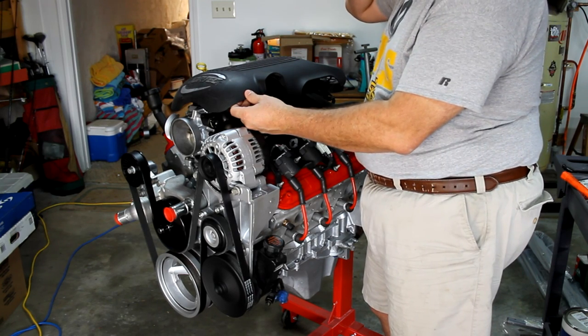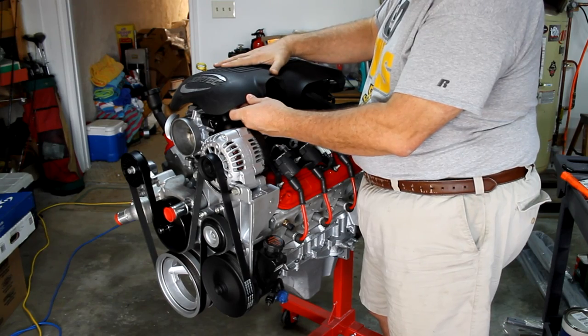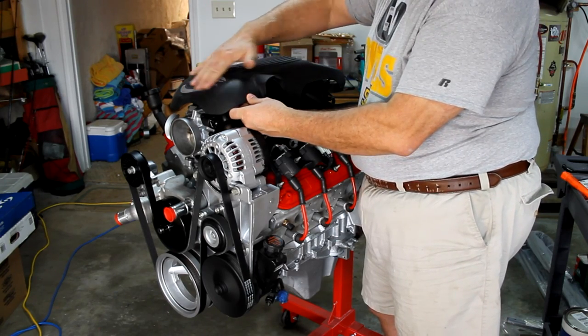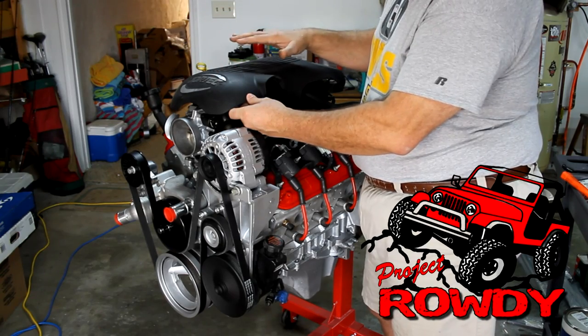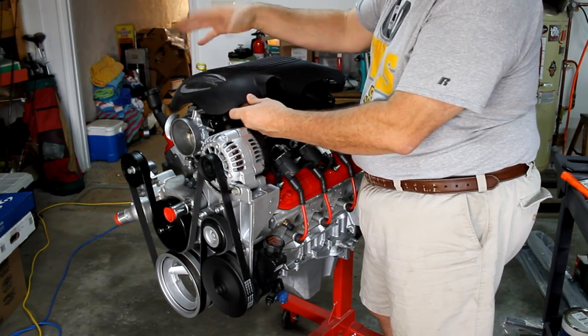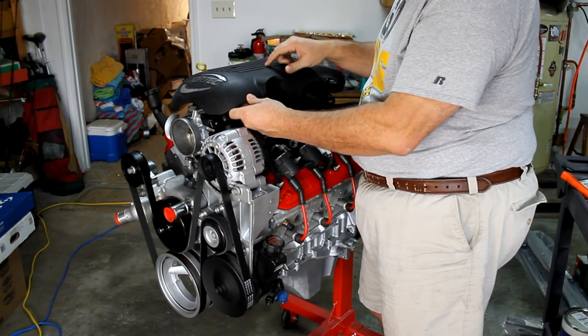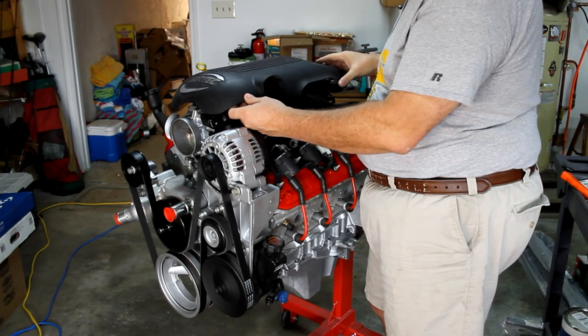Not sure if I like that idea. What I'm going to do is I'm actually going to take this cover. I like the little covers. I'm going to shave off this Vortec, and I'm going to put Rowdy across the front. Either that, or I'm going to see if I can find a company that custom makes these covers and get one custom made with Rowdy on it, because I think that'll be kind of neat. But it'll be black and have some red on it. It'll really match the whole project.